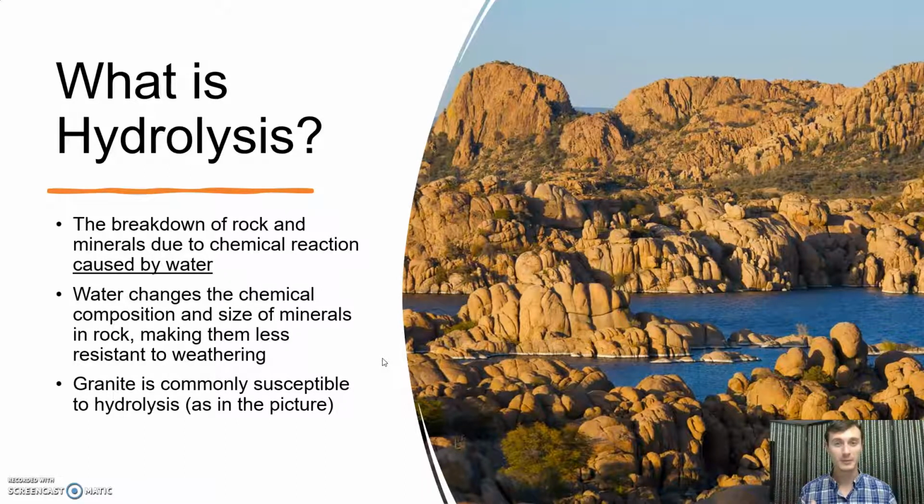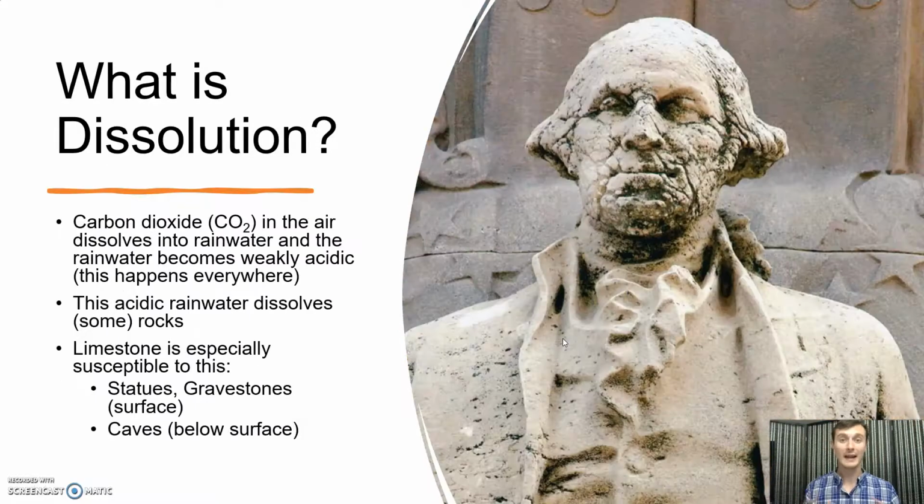But over long periods of time, tens of thousands, hundreds of thousands, or even millions of years, water can actually break down rock. And you see this a lot with granites, this sort of light-colored igneous rock. It rounds them off and creates these sort of bulbous-looking figures you can see here. So our last type is going to be dissolution weathering, otherwise known as solution weathering. For our class, those are going to mean the same thing.